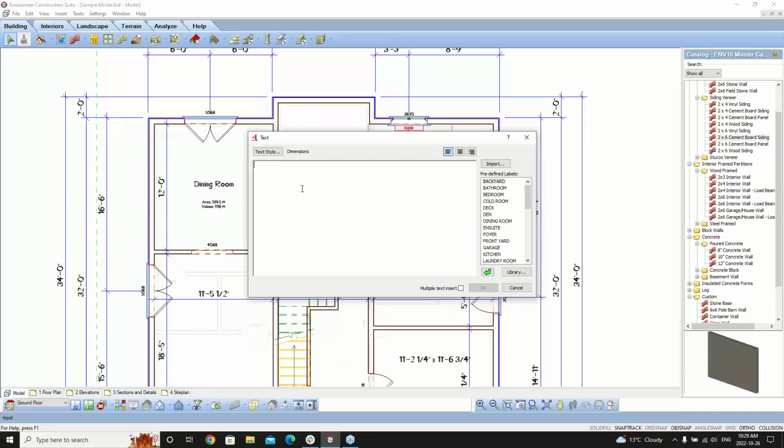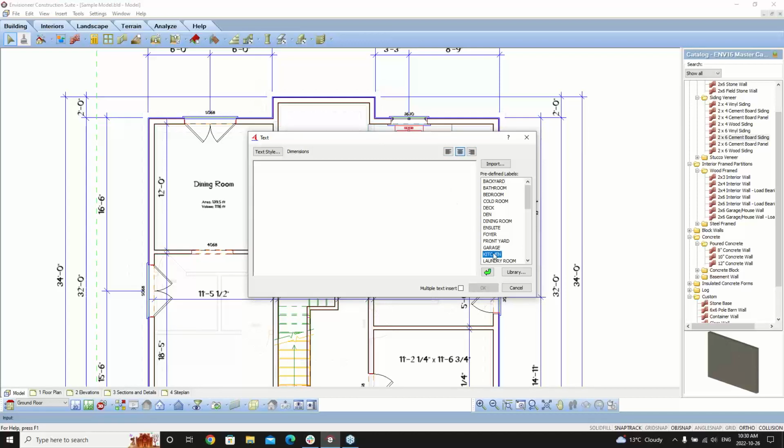So we have a predefined list over here on the right-hand side that allows us to quickly add in predefined text. And we also have justification options here, so you can choose center, left or right justification for how you want that text to be inserted. I'm going to change mine to be center justified.